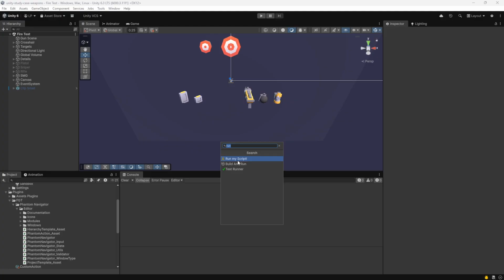So basically this is an overview of what the Phantom Navigator is at the current state. Of course it can grow and have more and more features, but at this moment this is what we have. And in the next videos I'm going to explain more details about the palettes and the fuzzy search and all the different modules that we have all around the Phantom Navigator. But this is it. This is why Phantom Navigator is so cool and so powerful. And I see you in the next one. I hope you liked it too.